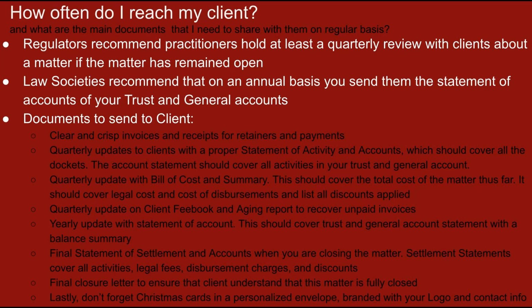Aging report is available for accounts receivable also. So in this case, it's accounts receivable because let's say your client owes you a certain amount and it's shown on the aging report. A yearly update of statement of accounts, settlement statement, and final, when you're done with the matter, when you're closing it, when you're giving them a closure letter, give them a settlement statement.